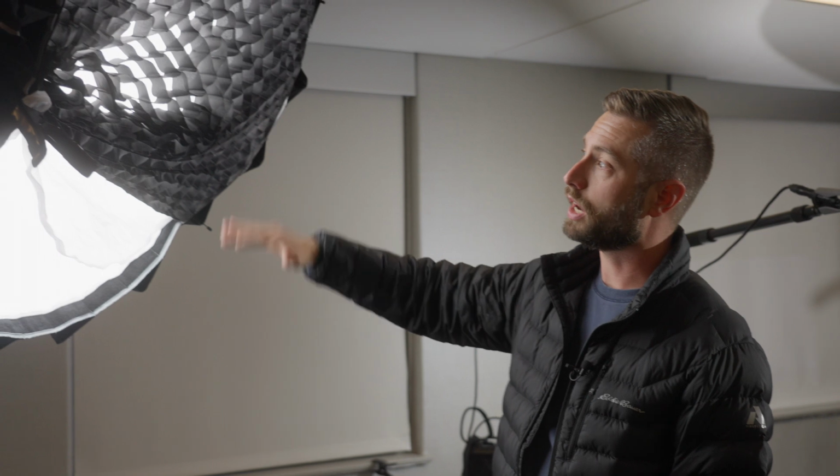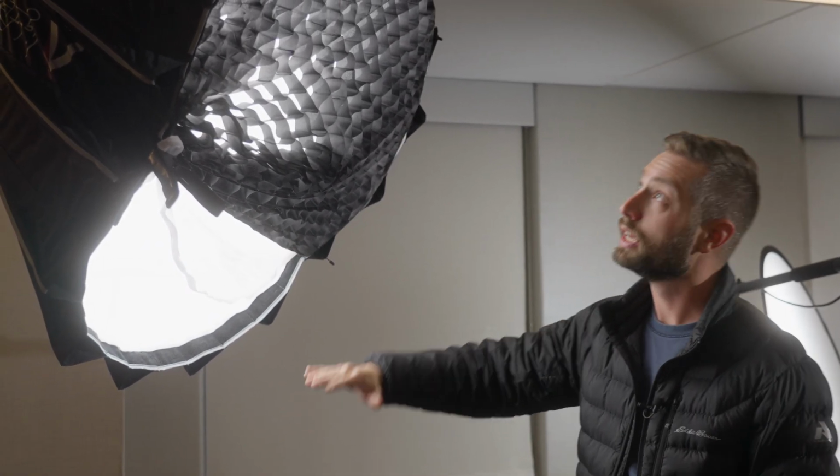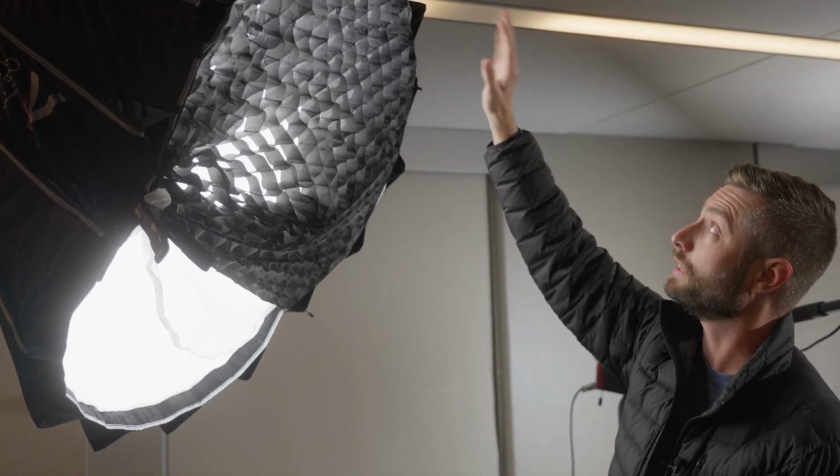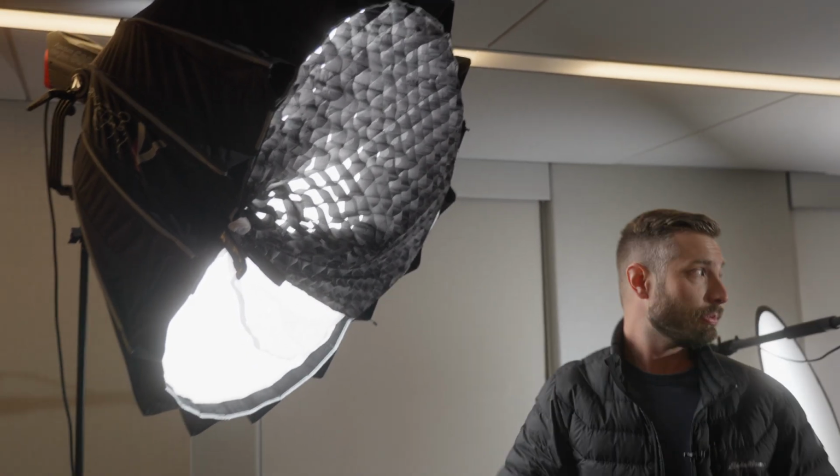The biggest hurdle we faced was that initially we just had the softbox on. We were trying to get the angle and positioning of light so we could get a nice fall off on the face, but we were getting too much background spill. So what we see here is a halfway point where we're able to get enough light on the talent, given the positioning of the light stand and the limitation of the height of the ceiling. And the egg crate is helping with spill on the backdrop. And so that's our key light.